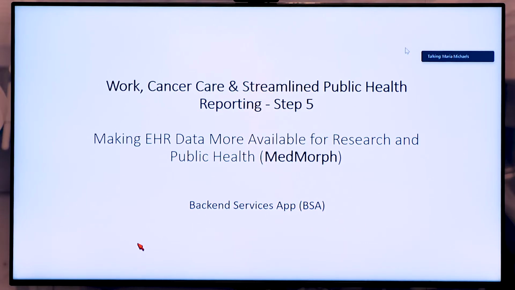As you've just heard, in addition to taking care of the patient clinically, data needs to be submitted to state cancer registries for cancer case reporting and to CDC's National Center for Health Statistics, or NCHS, for healthcare surveys. Morph extracts data from the EHR, repackages it, and sends it to the appropriate destinations.